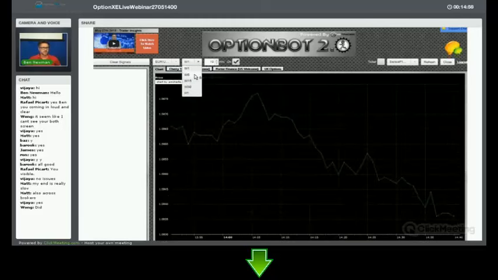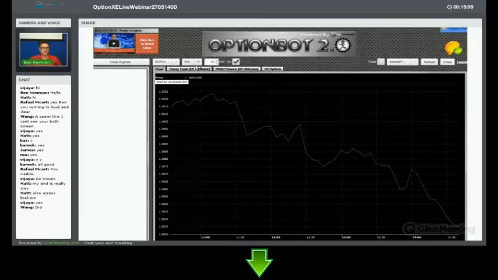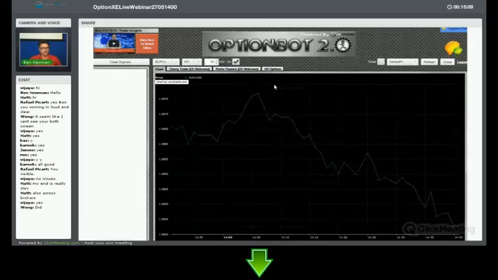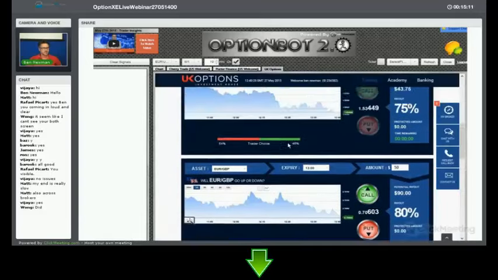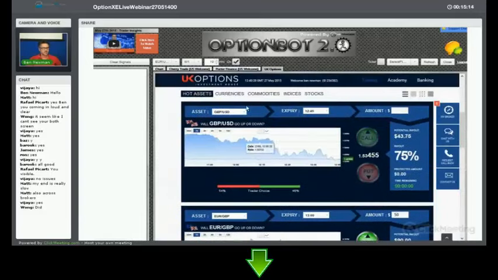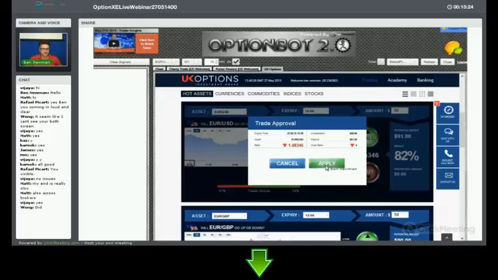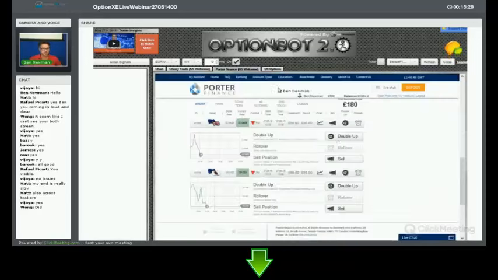This Euro USD trend looks very good, and we know that the euro is getting weaker now, so this could be a better one indeed. Look at that, we look at M5 and we look at M1, and we can see quite clearly which direction this is heading in, and that Euro USD is definitely a good one to look at. Let's see if we can get a trade placed on that, because I think this euro is going to continue to weaken. We're now 10 minutes into market opening.